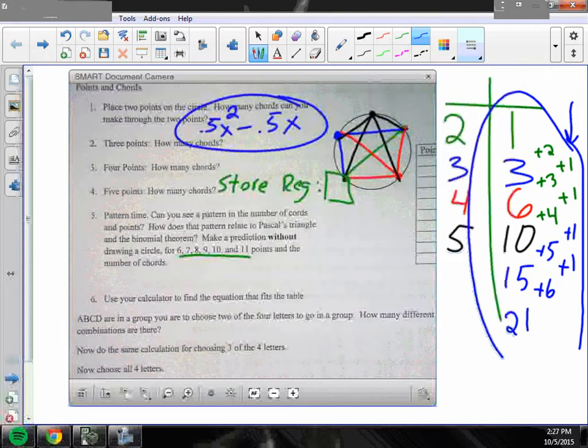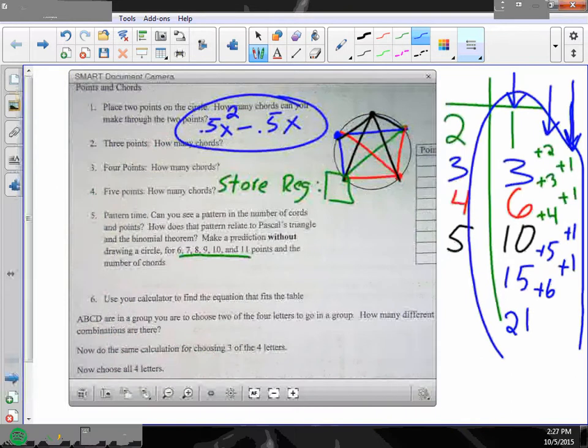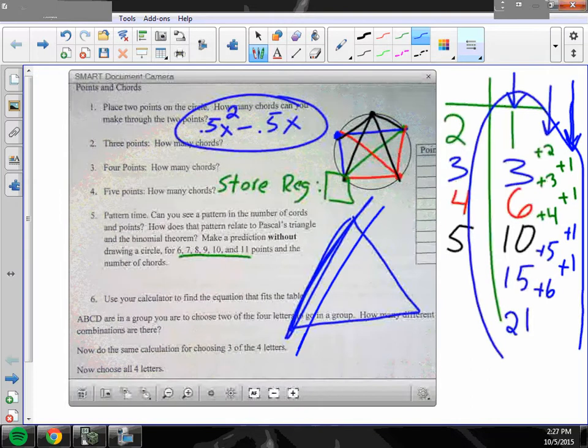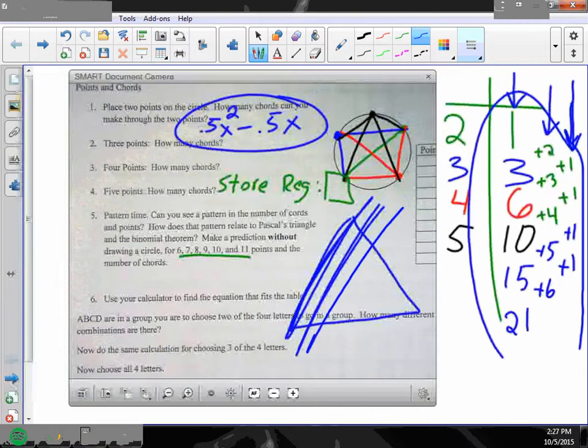It's Pascal's triangle, right? This is the first diagonal. This is part of the second diagonal. It's missing the 1. And this is the third diagonal. So in Pascal's triangle, if we look at the triangle this way, this row here is a constant row. This row here is a linear row that's created using the constant row. This diagonal here is a quadratic equation that's created using the linear diagonal next to it.